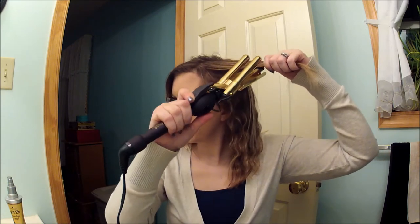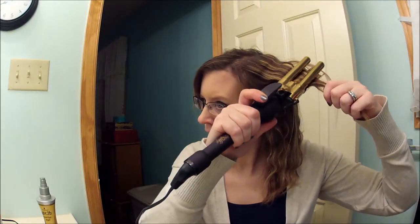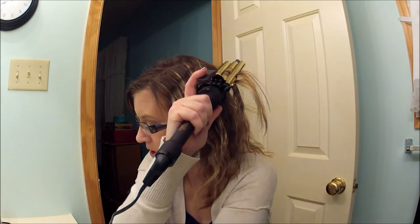Okay, let's do the last layer. This won't take long. I don't want to have a nasty crimp in it. Should I start a little lower? Should I hold the barrel a little different? I don't know — we'll just wing it. This is the way you need to hold it for no crimps by your roots: with the round barrels facing up and the plate facing down. I could have totally done a better job at this, but like I said, I'm just trying to get a feel for it and I wanted to film it to see how it looked.